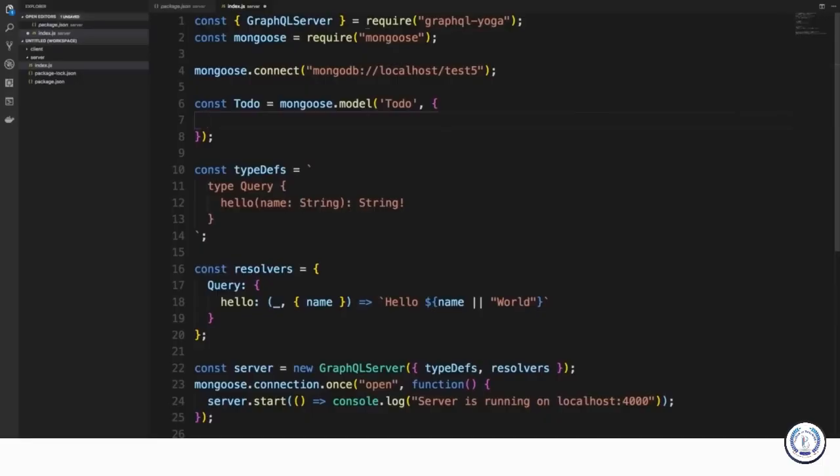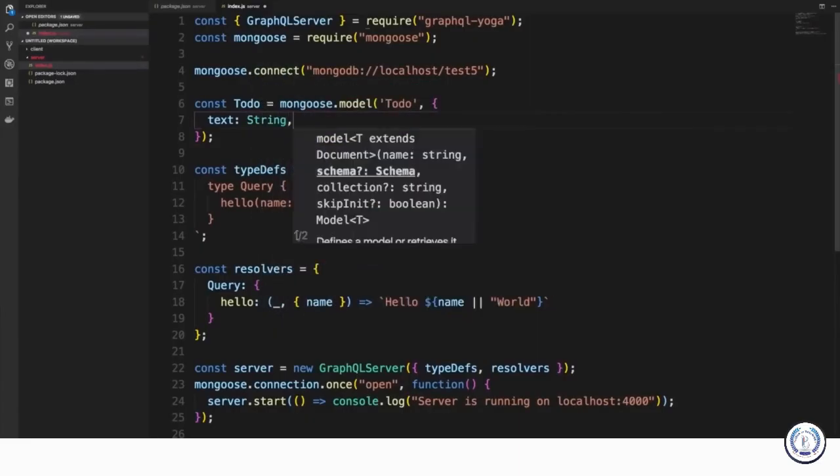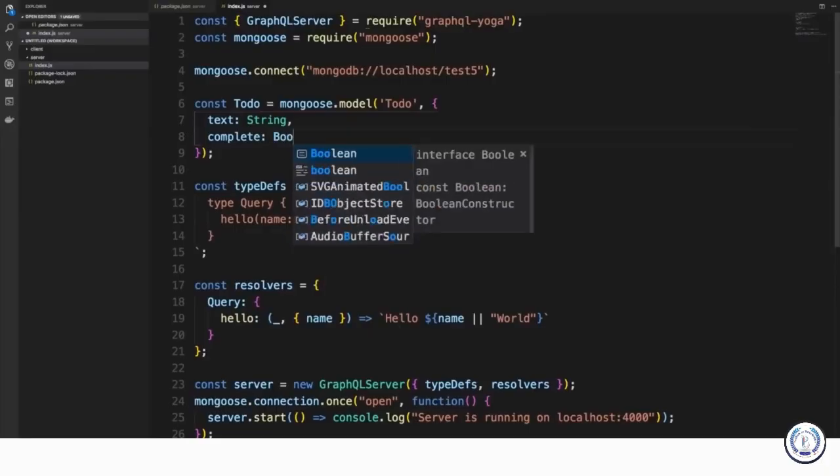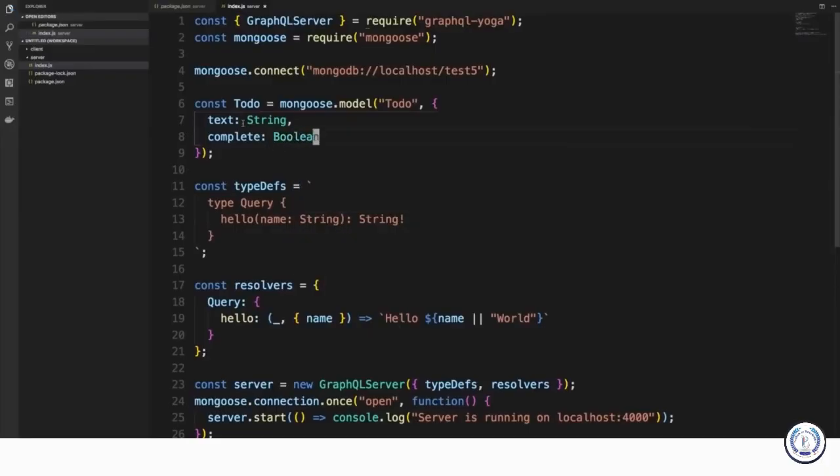So the first is text, and here we want to pass the data type. So the text is going to be a string. So we say string, and then we want to have a complete, which is going to be not a string but a boolean. Okay, so we have two fields, text and complete, on this to-do object.